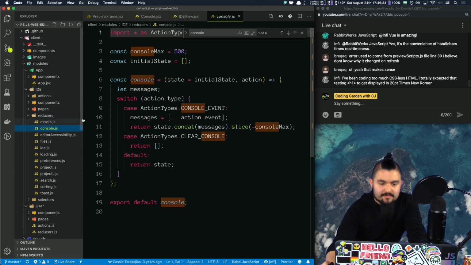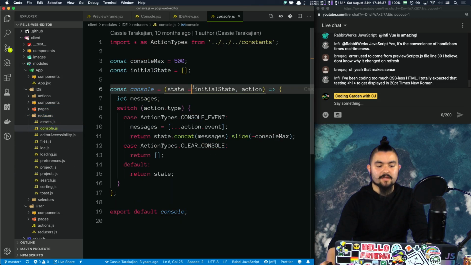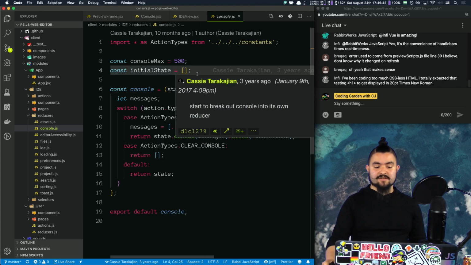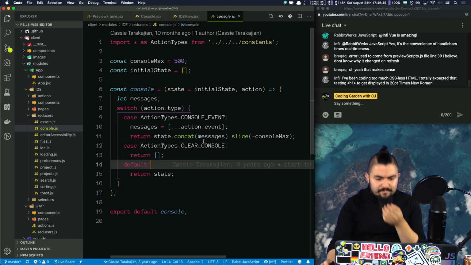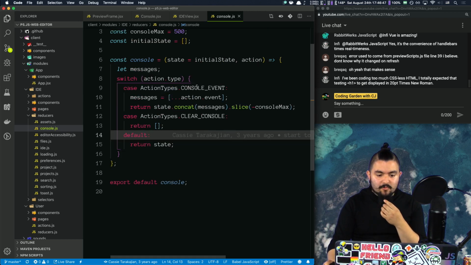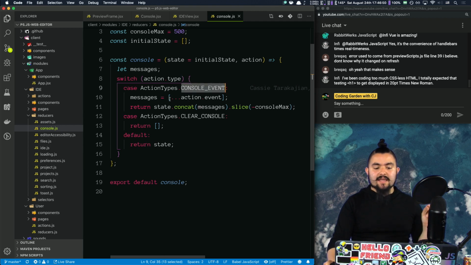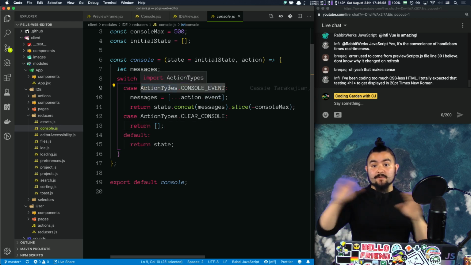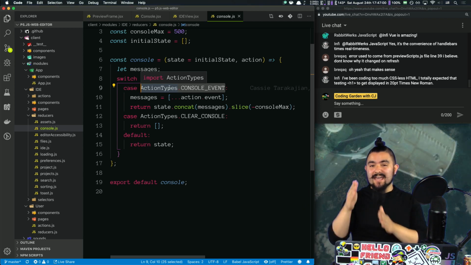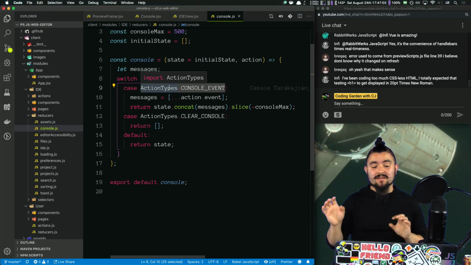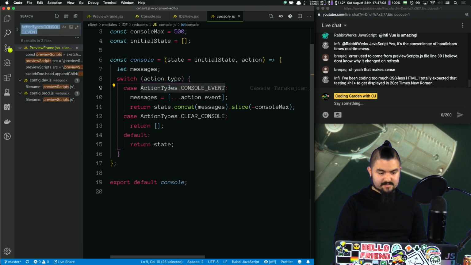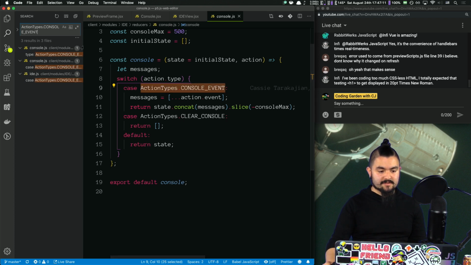So if we look at the console reducer, this is all of the state. Cool. So the state here is literally just an object, an array, and all of the messages that get pushed into here are ultimately what it's going to show in the console. And it looks like when a console event happens, it pushes that event into the array. So what I want to search for now is a console event. I want to see anywhere in the application that can fire off a console event, and maybe we can narrow down how specifically this image error console event is getting fired off. So let's copy this and search the whole code base for a console event.